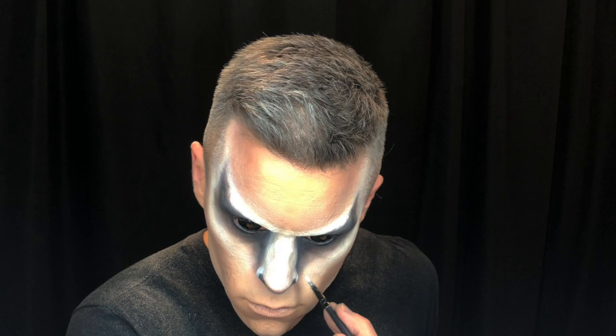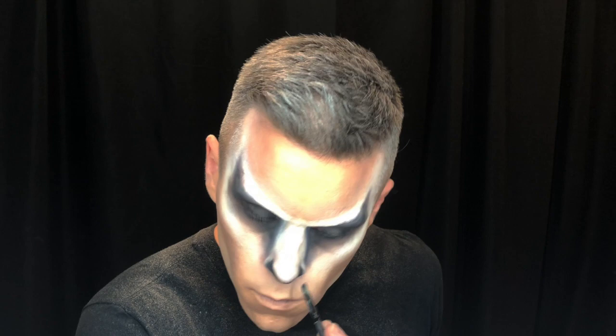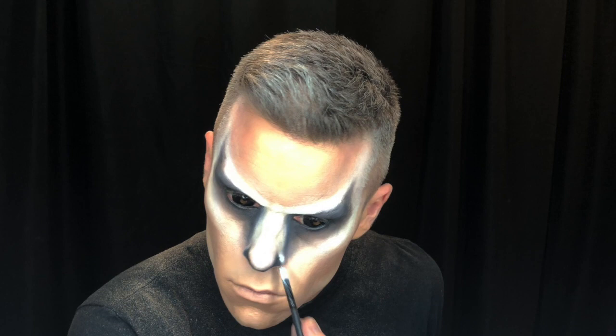I didn't really know what shape to make for the nose. I started by thinking I wanted to pull up the nostrils a bit. I went back and forth quite a bit using both black and white to adjust how they'd look — using black cream as well as a gel eyeliner pen, working back and forth to figure out what shape I liked best. I can't say I really loved the outcome, but it felt close enough for what I was going for. I also pulled that down into the little divot above my lips to give it more of an animalistic look, going back over it several times with shadow to get a shape I felt at least decently good about.